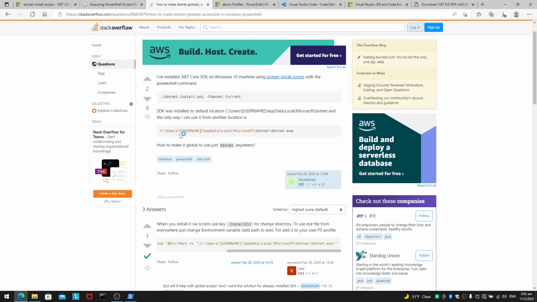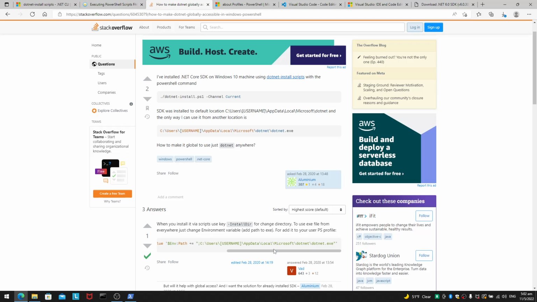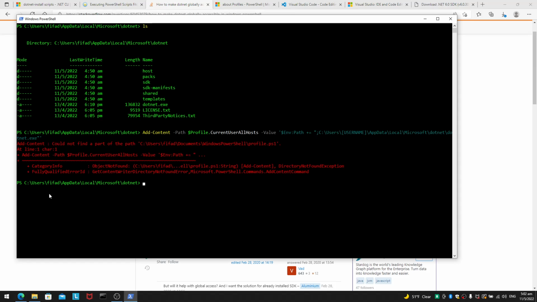Okay, so yeah, all right. I think instead, here's what I'm going to do. I'm going to copy this code, and instead of using the add user, I'm going to do for all users, all hosts.